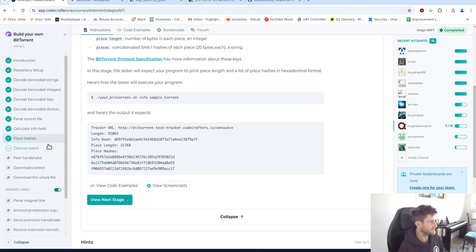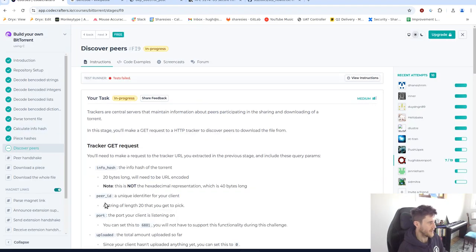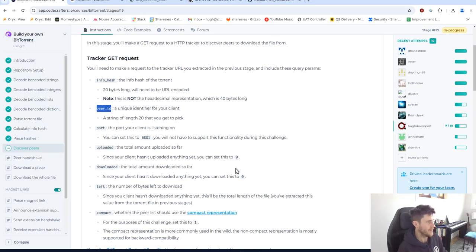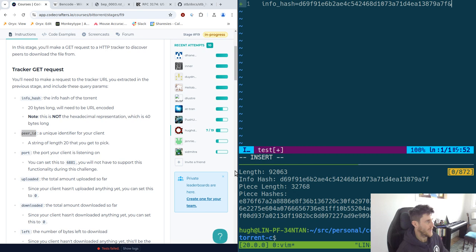See, like, peer ID equals, I don't know, who is testing some BitTorrent, and 20 goes to there. So 20 goes to there.